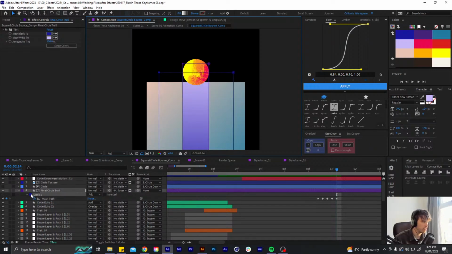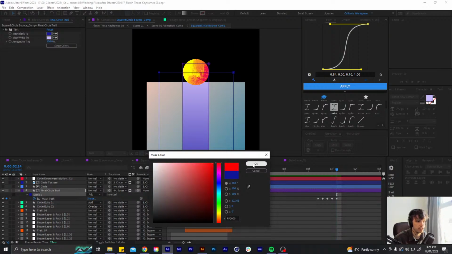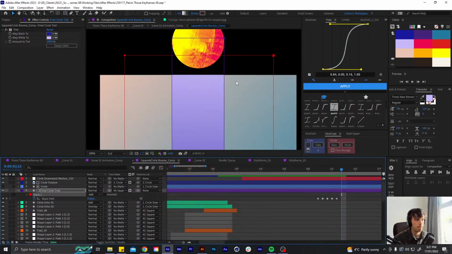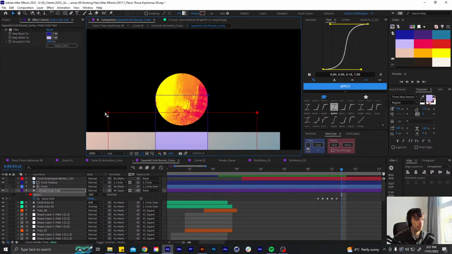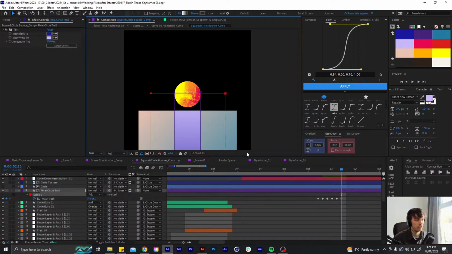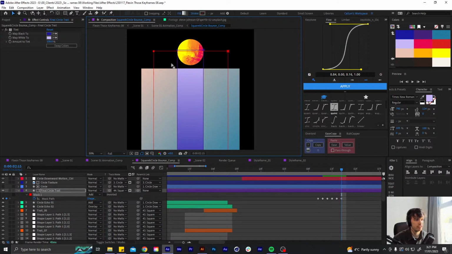I'm going to change the color of my mask so it's a little easier to read. And the only problem here is this is now being masked at the top.